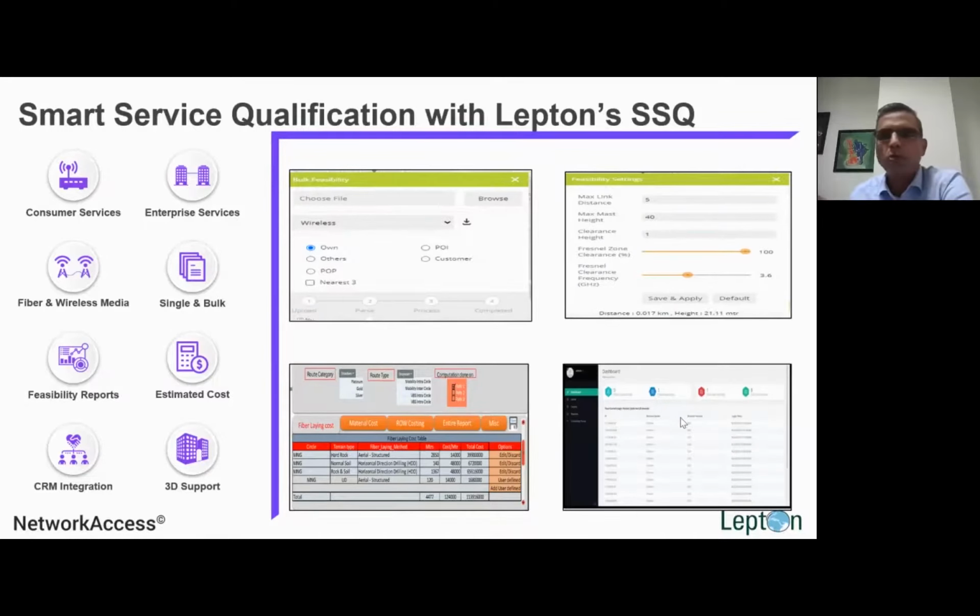Then you can set the parameters. You can estimate various kinds of cost, be it the ROW cost or construction cost. They're all configured, which helps you create the cost proposal. And then there are APIs available to integrate with the CRM, to receive the request and send the feasibility back. 3D support is also available to see how the network looks in the 3D context.